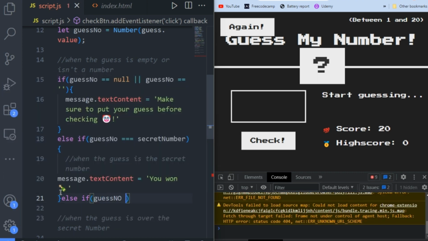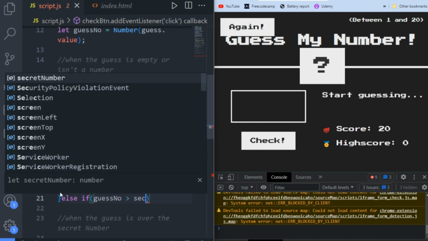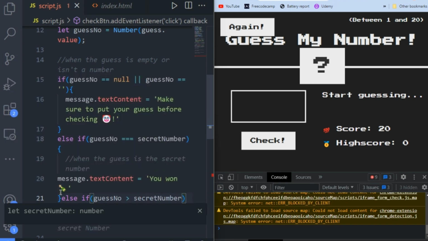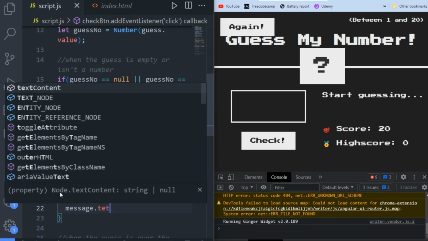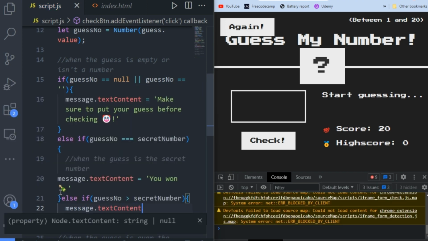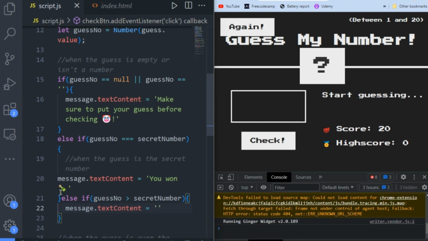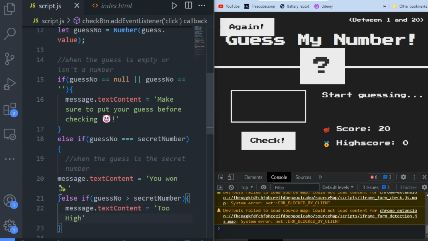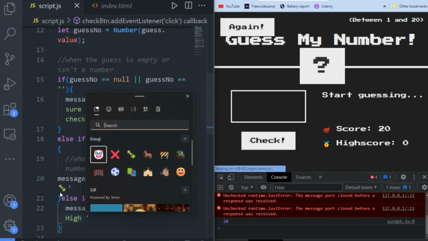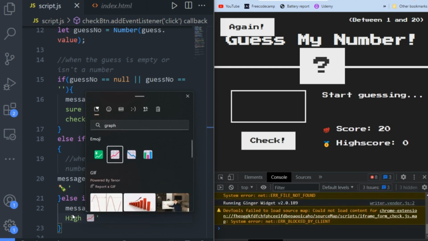If the guess number is greater than the secret number, the message is quite simple, saying the guess is too high, and then add an emoji. That just goes at the top. There we go.